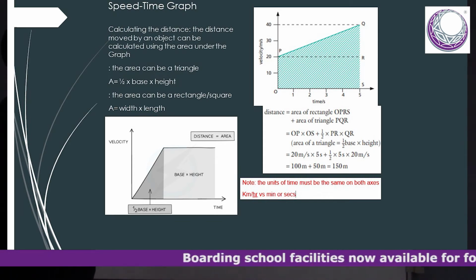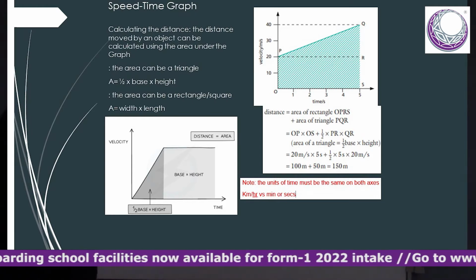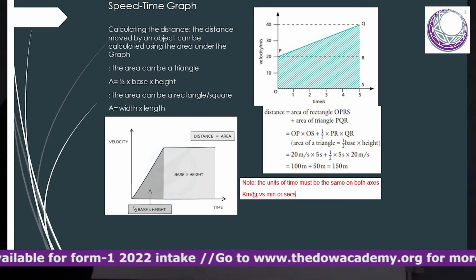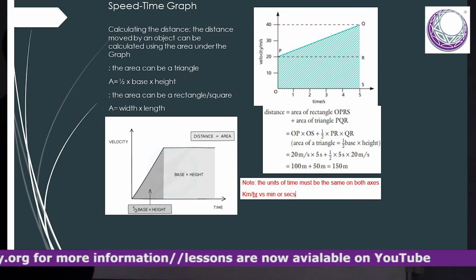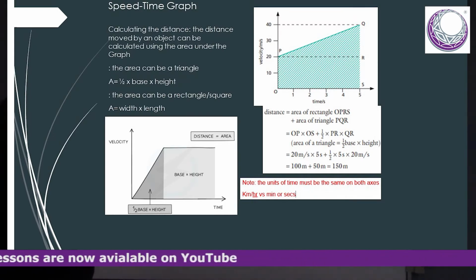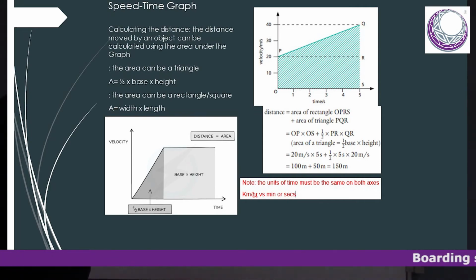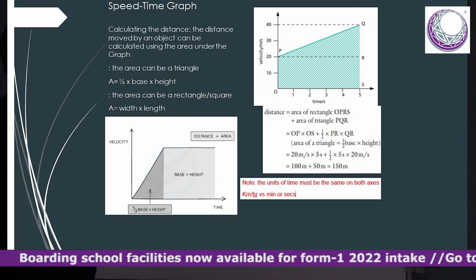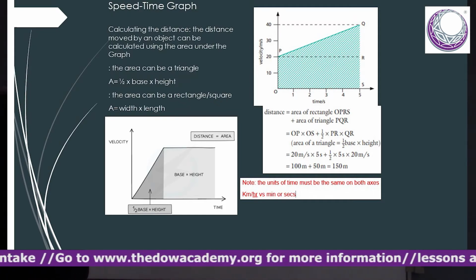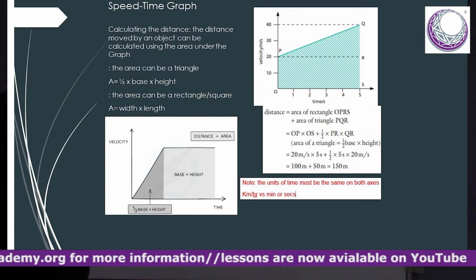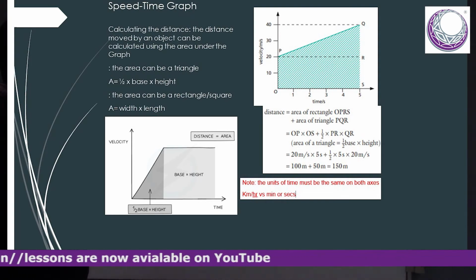Don't leave it out. The area under the graph depends on the type of graph that you have. You can have a triangle as your shape under the graph, which means you are going to use the formula for calculating the area of a triangle. From your mathematics, area of a triangle equals half base times the height. You will use it here, because the area under this first section is a triangle, which I'm highlighting here. So it's half base times height.